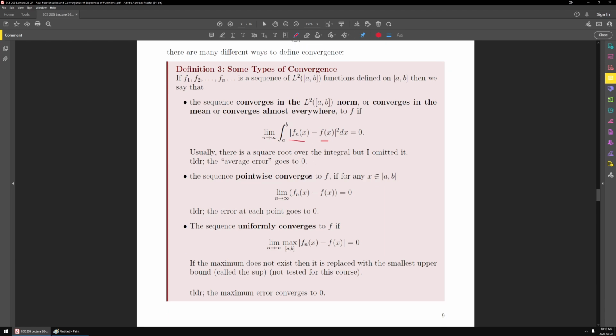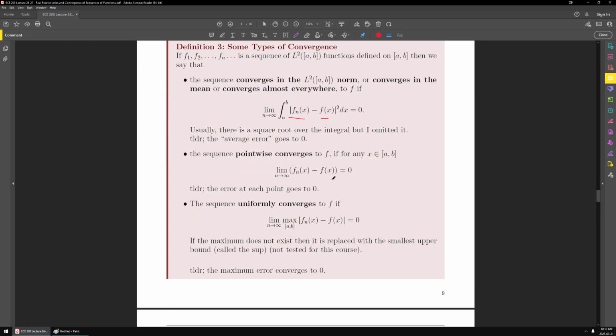That's the idea. Pointwise convergence. Here, what you do is you take your fn(x), you subtract your f(x), you treat x as like some number, right? Like, don't plug in a number, obviously, but you treat x as anything in that given domain, and you take your limit just like you did in like 117, right? So it's the standard limit of sequences, right? So what happens when n gets big, right? Does it go to 0? If so, pointwise. If not, not pointwise. Right? This can also identify bad points, right? You can say it goes to 0 unless x is 7. So you can say pointwise converges everywhere but 7. Right?